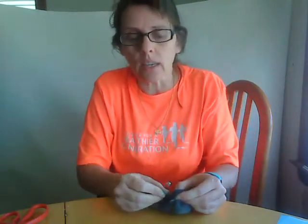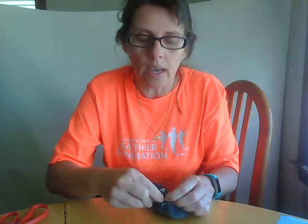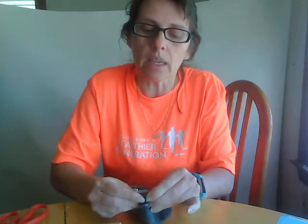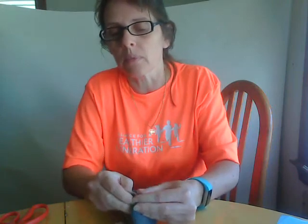So what I'm going to do is open my safety pin, and I'm going to start as close to the edge as I can, and I'm going to put it all the way through, and then push it all the way back through the other side. So basically I'm doing the same thing I did with my needle and thread. I'm making small stitches without having a needle and thread. And so I'm pushing it back and forth through the sock. And that's as much as I can go. And now I'm going to clip it.